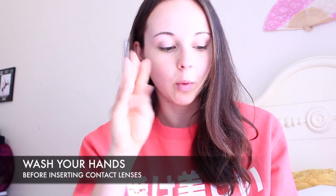Don't do that. Tip number 3, always make sure your hands are clean. Wash them before you put your contacts in your eyes, but make sure they are dry. Make sure it is super light on your finger. The way I always put a contact lens in is to take your middle finger on one hand and then to keep the contact lens on this hand on your middle finger as well. Then use your ring finger to pull down your eye a little bit so there's a little more room for you to put it in. So I do this.